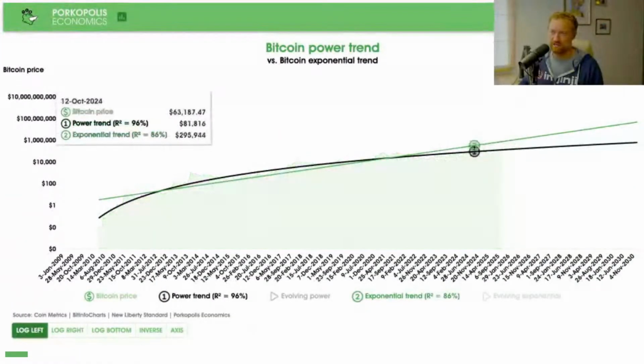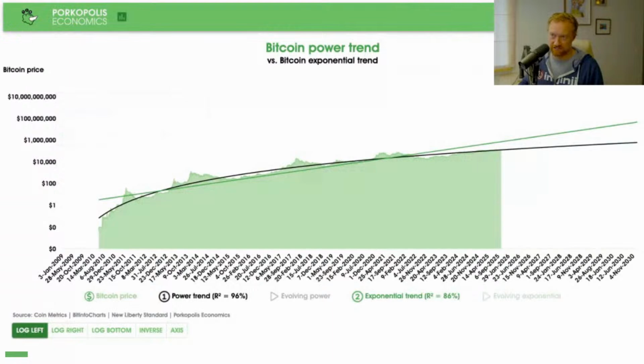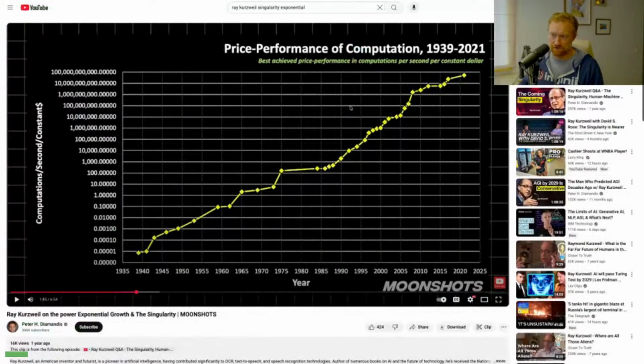But I was talking to a buddy. Let's keep going on this idea of exponential. Okay, so here's a Ray Kurzweil video on Peter Diamandis' channel, Singularity University. I just pulled this up because of the title. It has the word power there, but it's about exponential growth in the singularity.